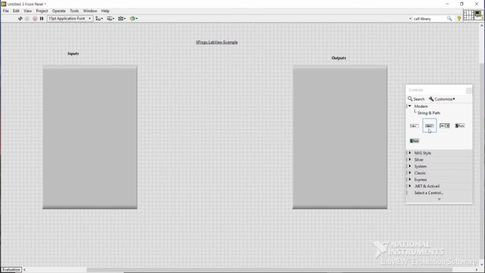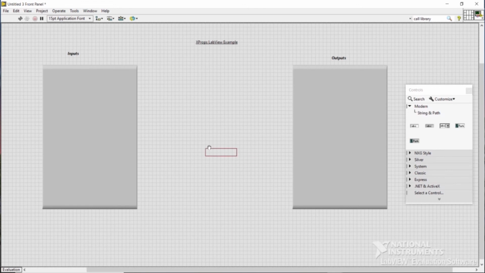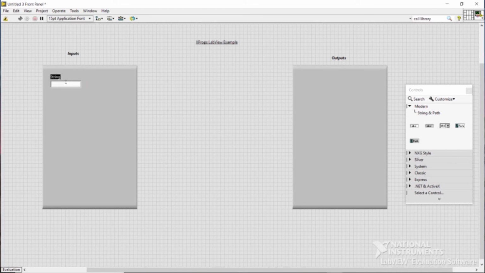As you recall from the Parameters tab, our first input was the refrigerant name and units, which was a string. So we are in the String and Path folder, and we will select String Control. A little box will appear with a smaller box on top that we can drag and drop anywhere we want on the front panel. Once you drop it, there should be a white box with room to enter text and a label on top of it.